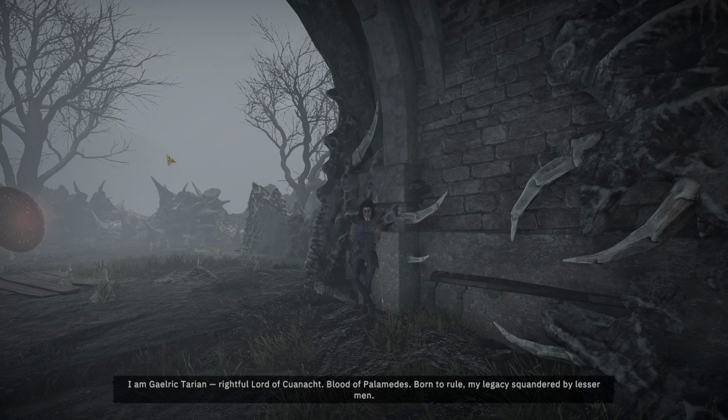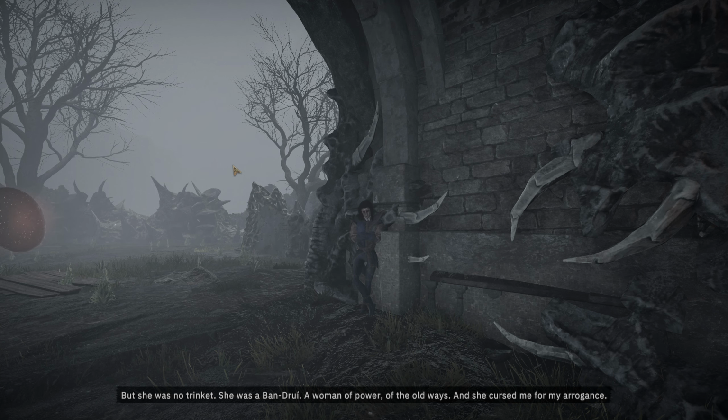Who are you? I am Gaelric Tarian, rightful lord of Cuanacht, blood of Palamedes, born to rule, my legacy squandered by lesser men. And yet, here I sit, not in a hall of marble, but in this realm of broken things. Why are you here? Because I made a mistake. A single, miscalculated mistake. I toyed with the wrong woman. I thought she was just another pawn in my game, a trinket to be used and discarded. But she was no trinket. She was a Bandrui, a woman of power, of the old ways. And she cursed me for my arrogance, and all I wanted was to live longer.